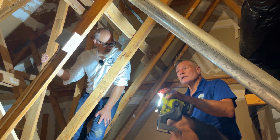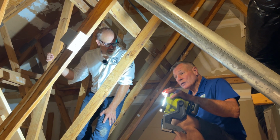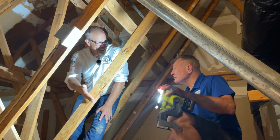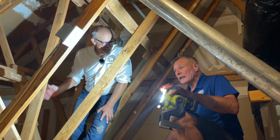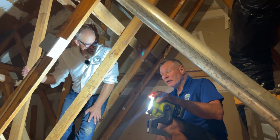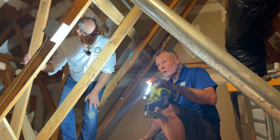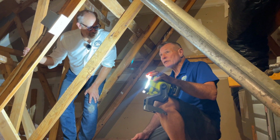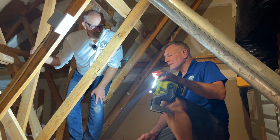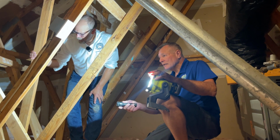As we look around all the wood, the trusses, we want to make sure that they're solid. There's no notches or cutouts. Sometimes the homeowner will cut it, sometimes to make room for whatever. Imagine standing on two legs, and all of a sudden you have one leg. It's not going to work. You have to rebalance, and that's what you're doing to the house. So notches and cutouts take the strength away, and then we look at the insulation.